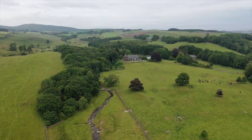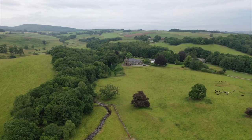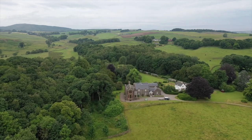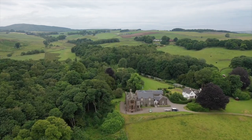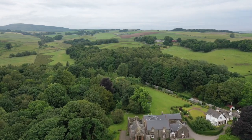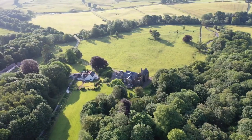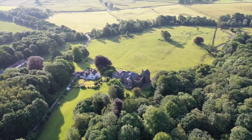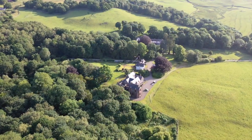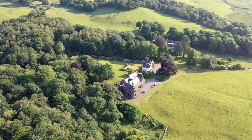Away from the house, there are many features to remind us of Maxwell's time at Glen Lair. The garden, so carefully laid out below the house, would be unrecognizable to James, but he would be heartened to see the size and maturity of the trees he planted. There are particularly fine specimens of beech — both copper and common — of horse chestnut, of yew, of ash, of oak, and even a rare tulip tree which stands just behind the house itself.